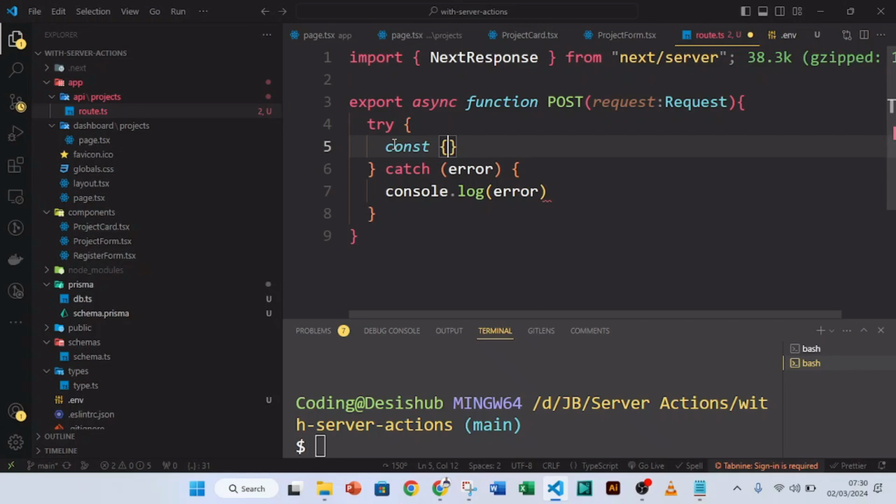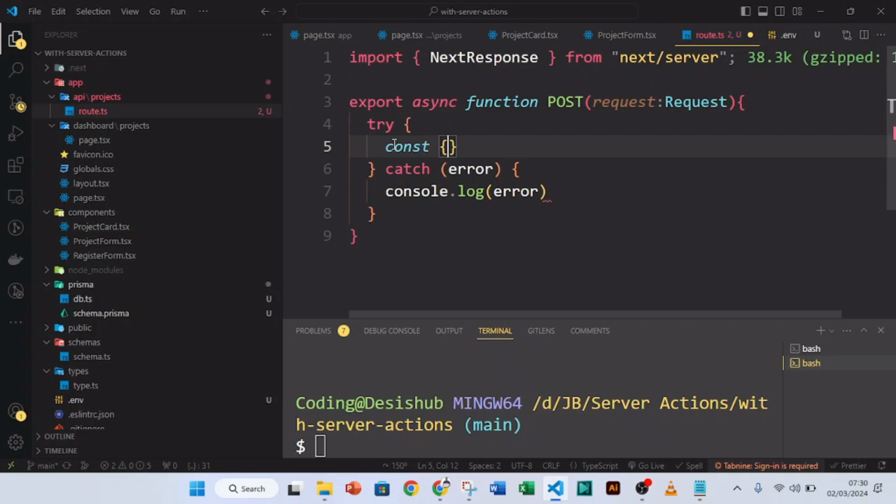So we could just go and get this from here, and then we can say const new project is equal to, so you could call the Prisma client dot, and of course we could access the project, and then call the create method, and pass in the data, and that is the title and then the description, just like this.